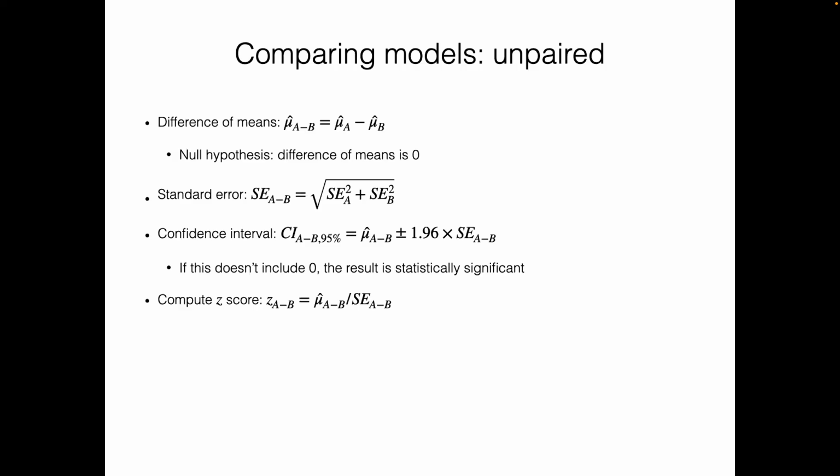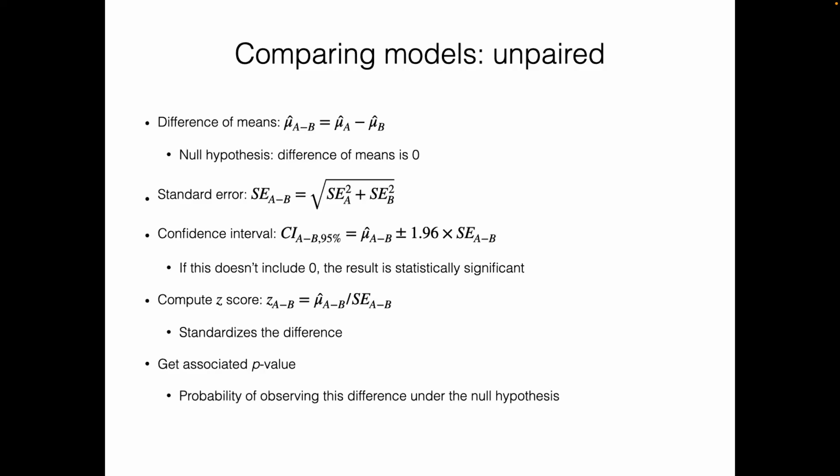So here we want to compute this z-score. What this is doing is basically normalizing or standardizing this mean estimate. So we're dividing it by this standard error. Then this gives us some number that we can look up in a table of these z values. And we could basically see where on, for instance, a normal distribution this standard deviation lies.